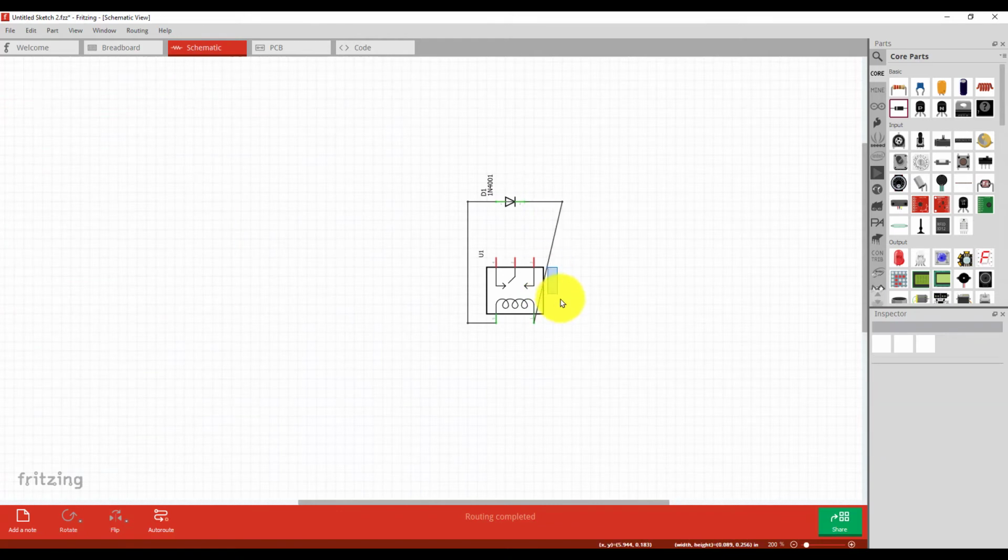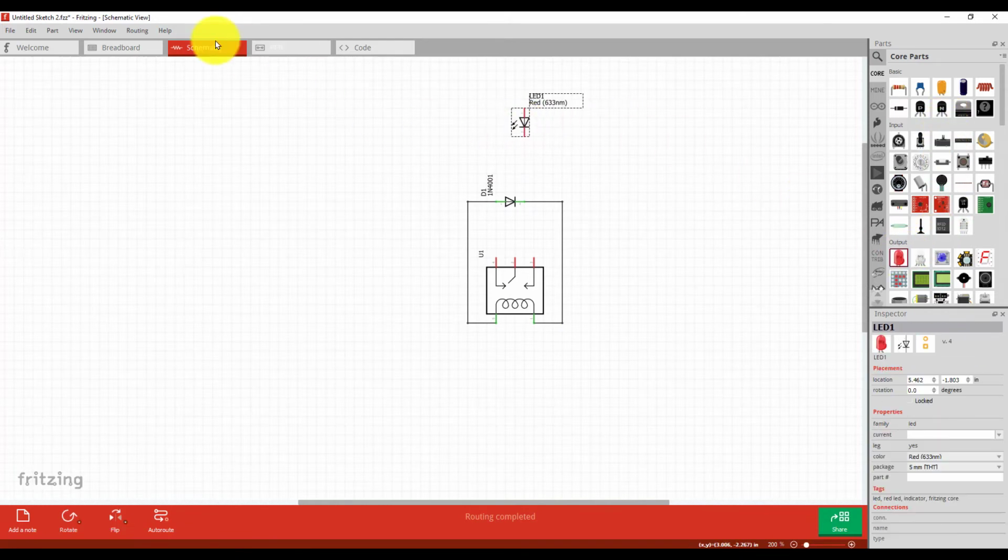The diode has to be in parallel to the relay. Okay, so this is our relay module with the relay and the diode. And now let's place an LED.